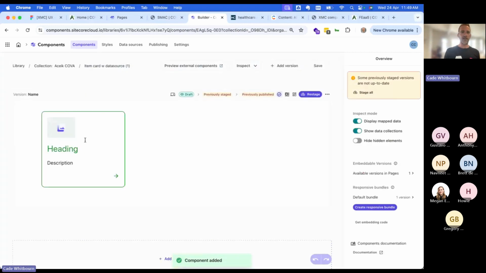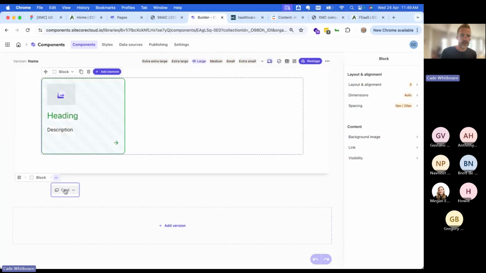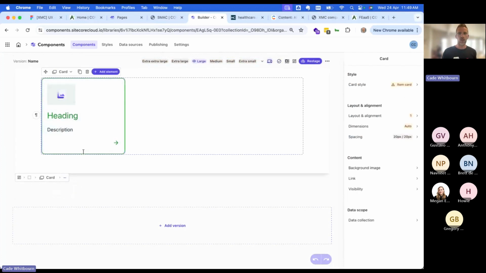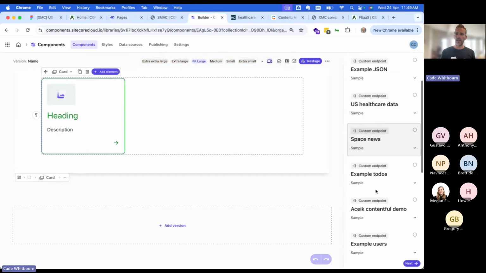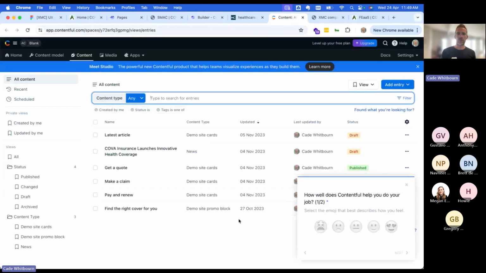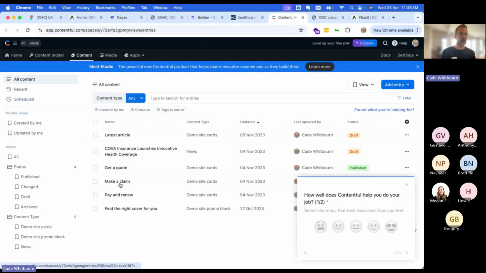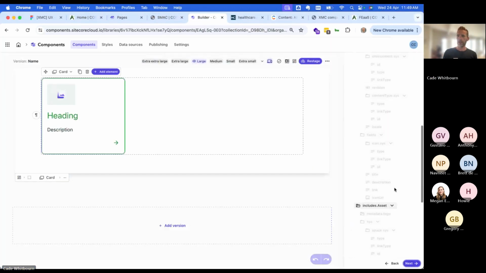Now this is where it starts to get pretty cool. So we'll find our card element, which I've selected, and down here under data scope, I'm going to change it to being mapped. And I'm going to map in an existing external data source in Contentful, which I've created. Jump over to a tab. I've created a Contentful data source over here with the content we want to make our action cards. Okay, so let's plug that in.